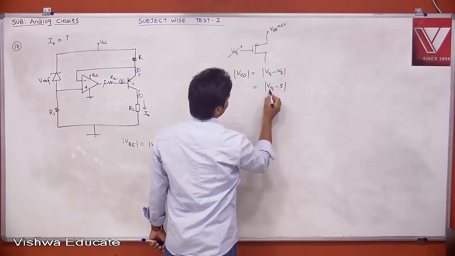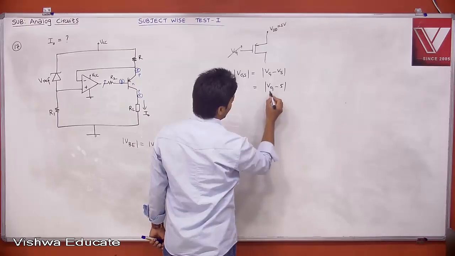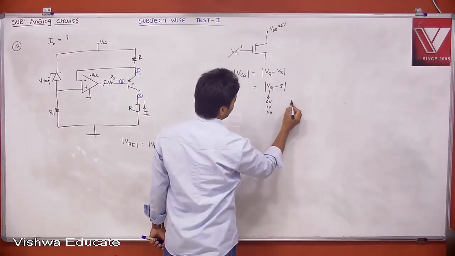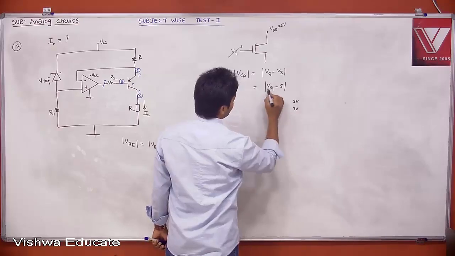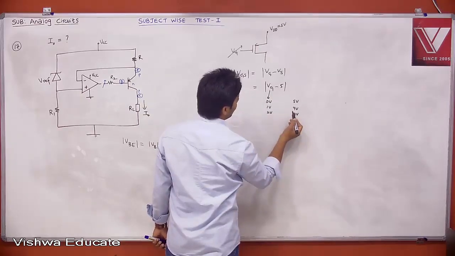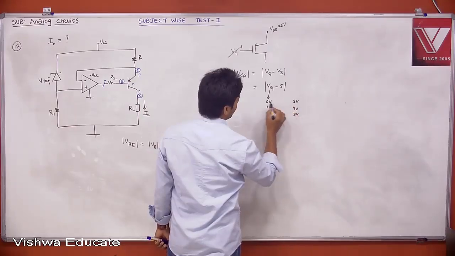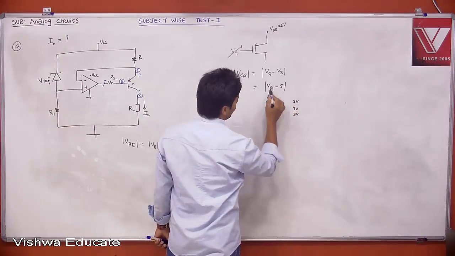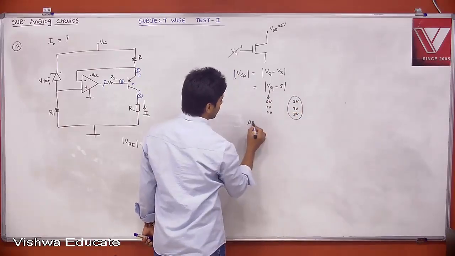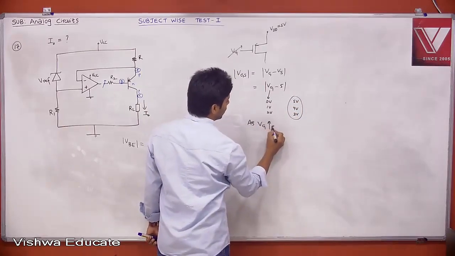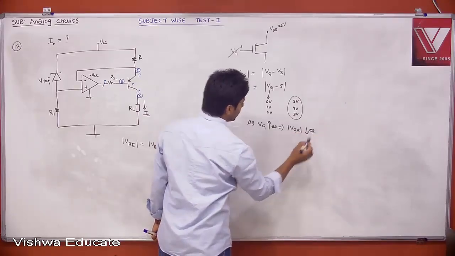Now it is from 0 to 1, right? 0 volt, 1 volt, 2 volt. As this VG is changing, 0 minus 5, you will get 5 volt mod value. 1 minus 5, 4. 2 minus 5, 3. I am speaking mod. Therefore, as gate voltage increases, as VG increases, your mod VGS decreases. That is what it is.